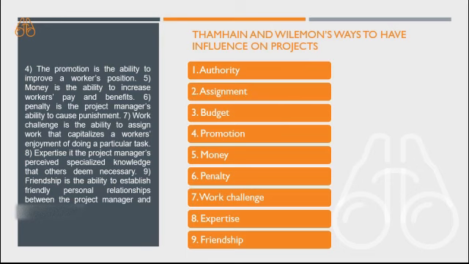Number 7, work challenge is the ability to assign work that capitalizes on a worker's enjoyment of doing a particular task. Number 8, expertise is the project manager's perceived specialized knowledge that others see as necessary. Number 9, friendship is the ability to establish friendly personal relationships between the project manager and others.